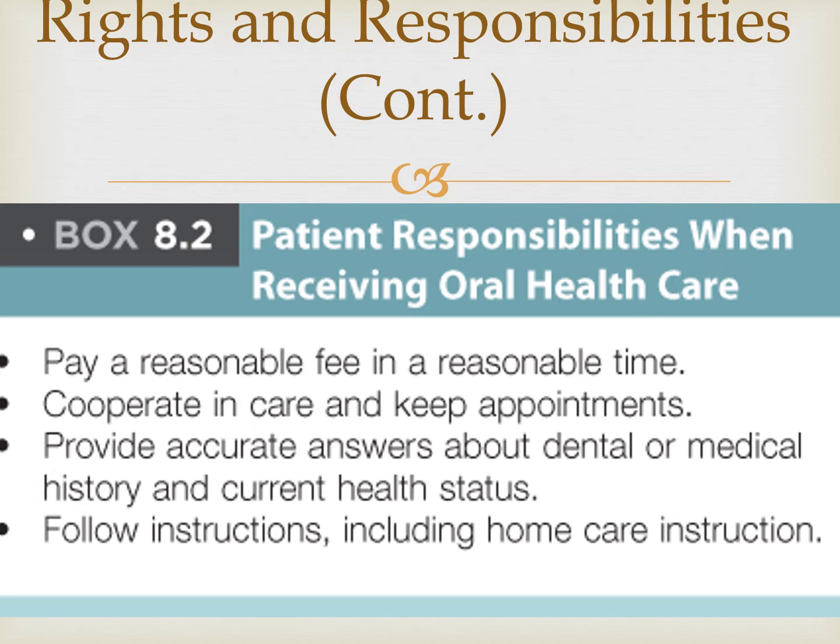So you can't do much to protect their health if they're not going to be honest with you on the health histories. They need to hopefully follow your instructions, including home care instructions. We can clean their teeth. We can give them therapeutic care. We can do everything, give them instructions. But if they go home and they don't do anything about it, then there's not much we can do. We've done our part. There's just not really much we can do about that. It's a two-way relationship.